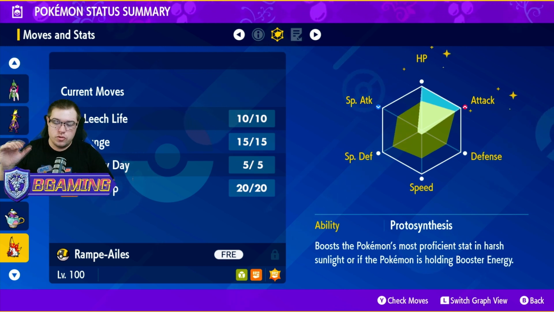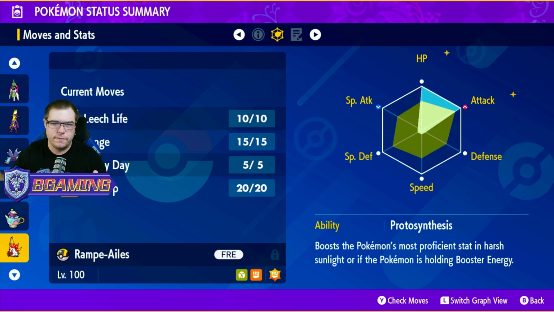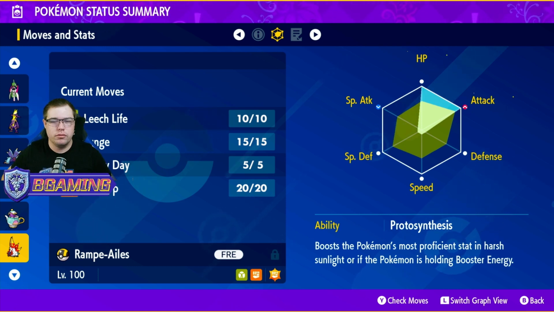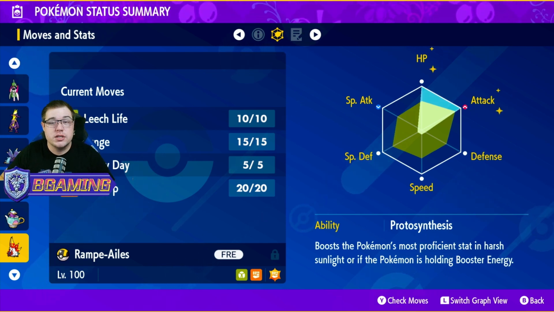Now, you do have Photosynthesis, so that's kind of what it does. You get a 30% boost to your physical attack stat because it's going to be the highest. And if you do use Booster Energy and you get knocked out, you no longer have that boost. You don't get it back. So that's kind of why Sunny Day is there, to kind of keep it up as much as possible.